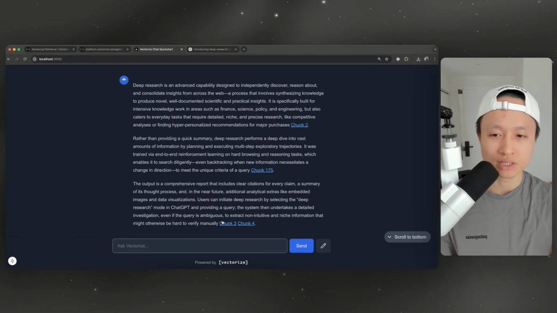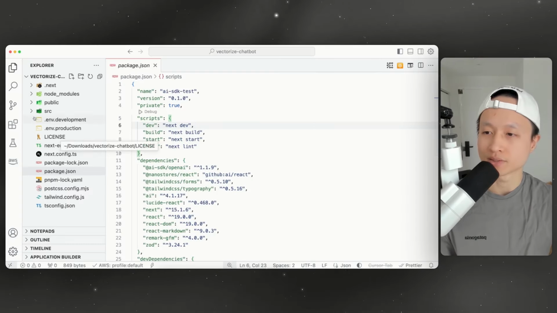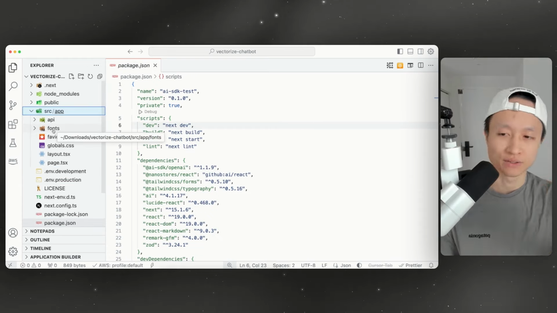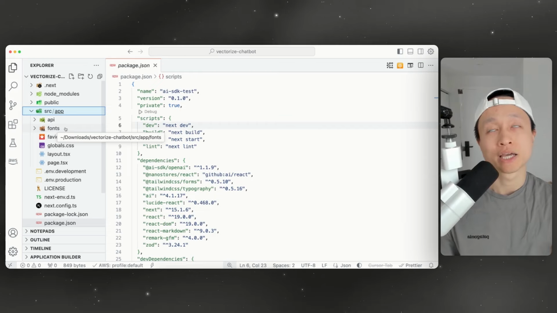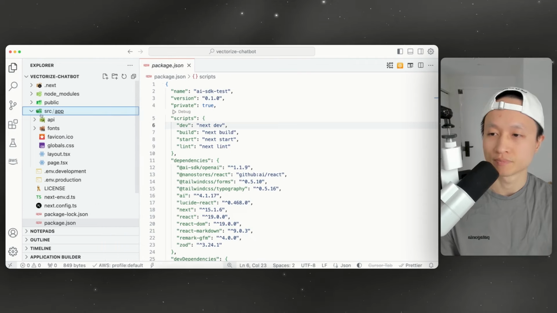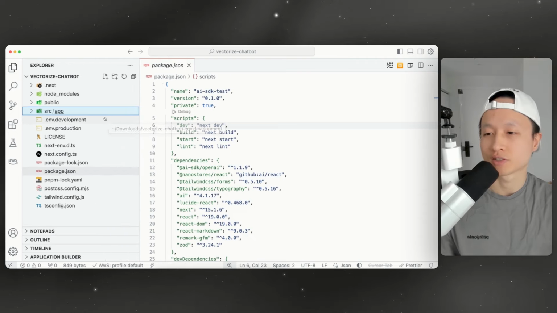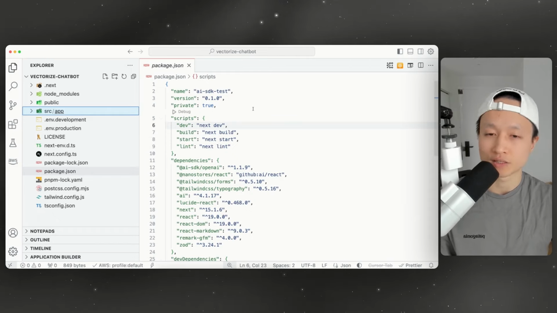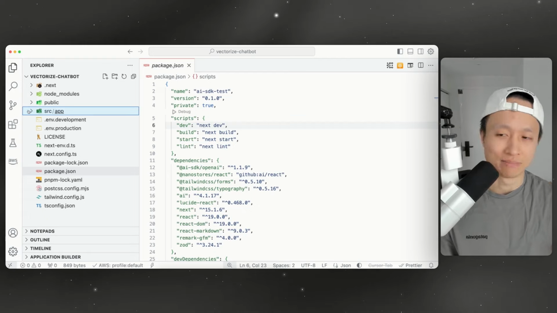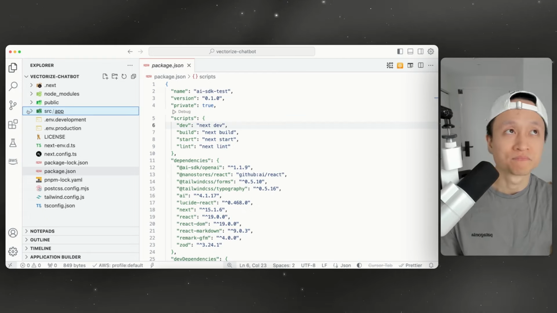Let me show you how this project is set up to call both the Vectorize endpoint and also OpenAI o3-mini, but through Vercel AI SDK. So when you go to this project, first of all, you gotta put in the .env.development environment variables, which is for your local development, and just make sure you put in your OpenAI API key and the model that you want, in our case o3-mini.